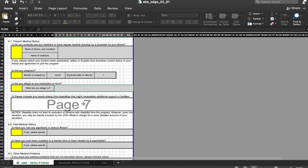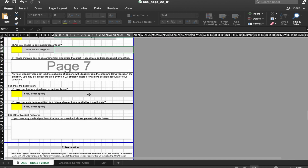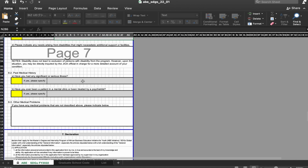If there's any allergies, because some people might be traveling out of their home countries for the first time, or having specific Asian food or say Japanese food for the first time, so they might develop some allergies. So if there's any known allergies, like to nuts, fish, or whatever, please, you have to make mention of it. It is quite important. And if there's any other illnesses that you've had in the past, you have to declare it.